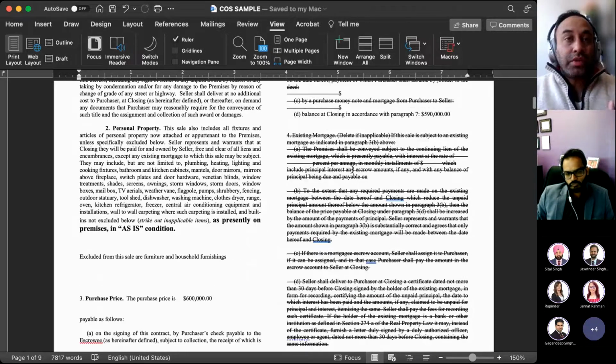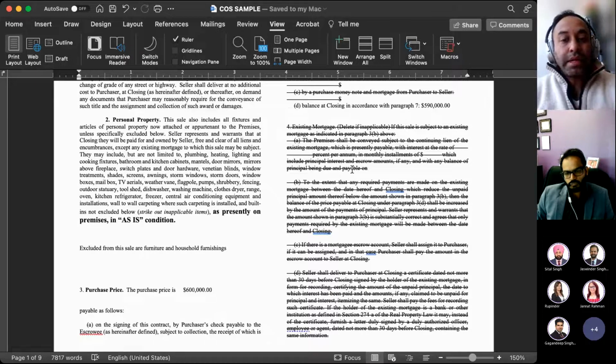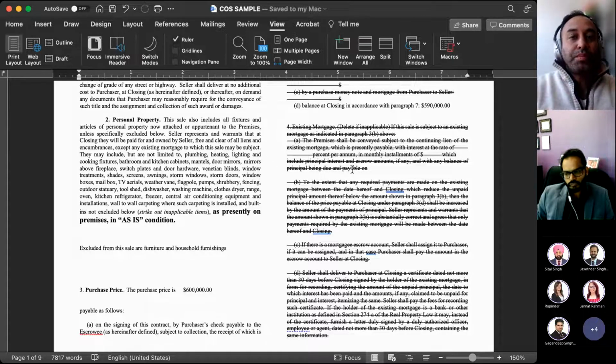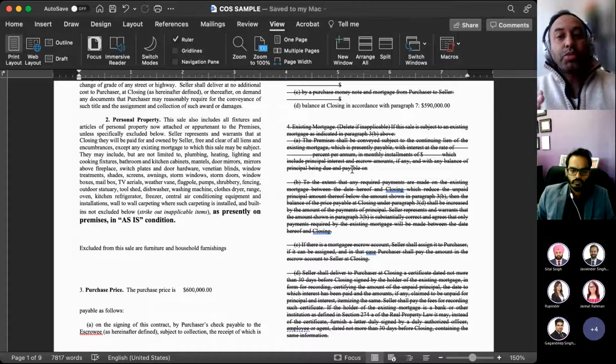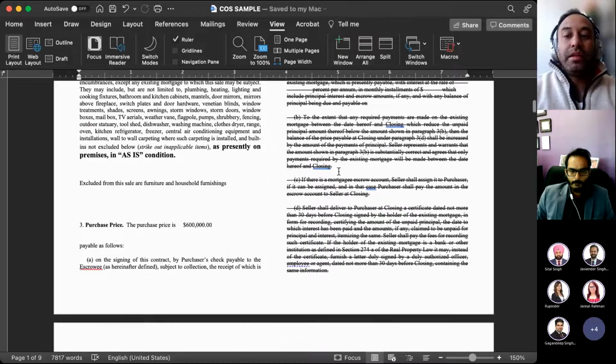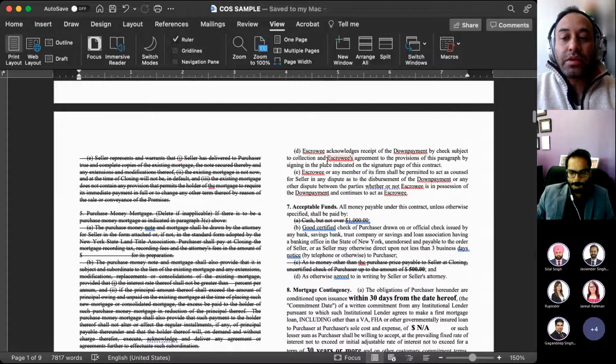The trick or the challenge for buyers is that the more you put down on the contract, if something goes wrong later on, then it could be a problem to get that money back. So as a buyer, you always want to reduce the amount you put down. As a seller, you always want to increase the amount that the buyer puts down on contract. Any questions with any of that stuff right now?